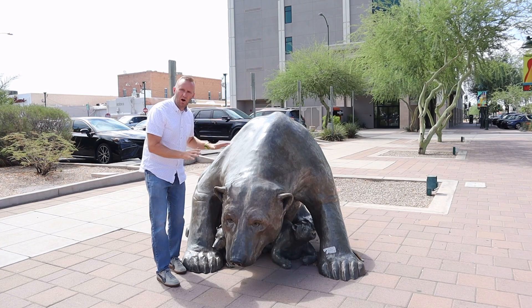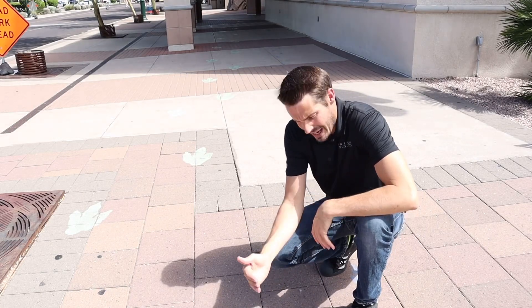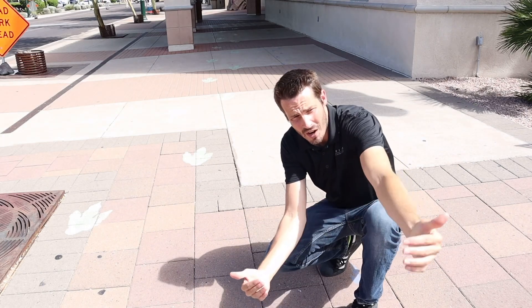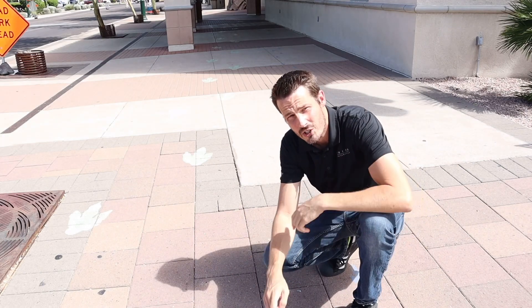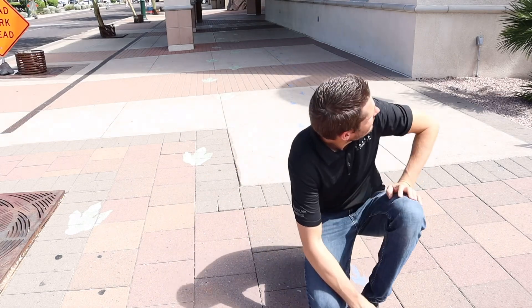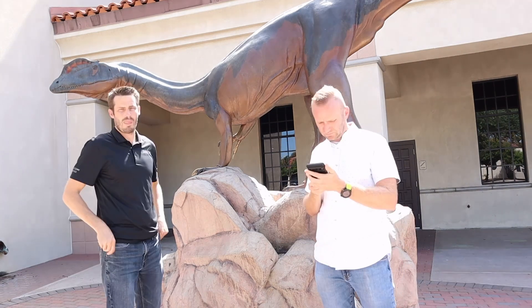They didn't know how it got all the way down here, but this statue helps us remember the day that mom protected baby in the heat of Arizona. There were some painters painting that US Bank, and it just so happened that these dinosaurs stepped in their paint as they were walking through — because dinosaurs don't always pay attention to their surroundings. They've left their footprint all the way into the Arizona Museum of Natural History. This creature was known to have roamed in the northeastern part of Arizona — the Four Corners area.